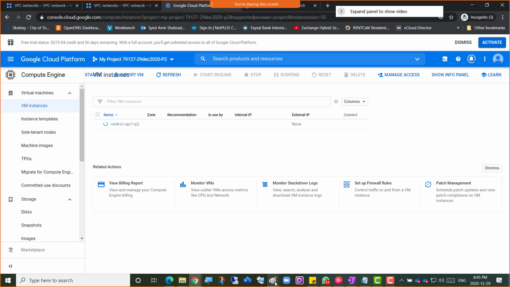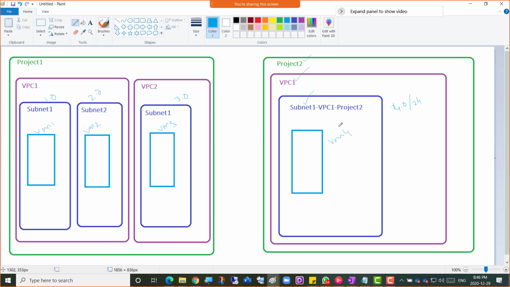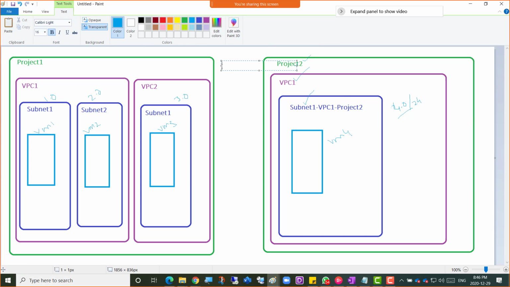So if you go back to the diagram, we got project 2, VPC 1, subnet 1, and VM4 with that 4.0 subnet there. Now this is unique to Google Cloud only, that you can actually go for shared VPC.